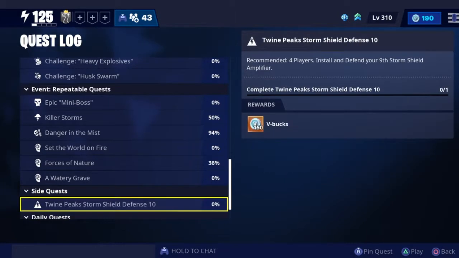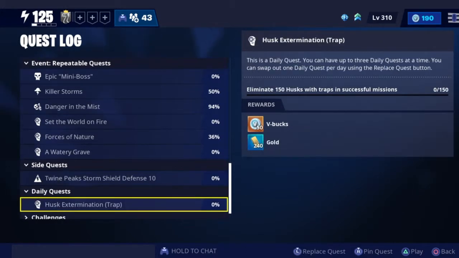Then we have some of our side quests, which my only side quest here, as you can see, is a storm shield defense. Again, we'll get into that later. And then your dailies. This is why everyone invests in Save the World, is for the V-Bucks, right? That's why we're all here.